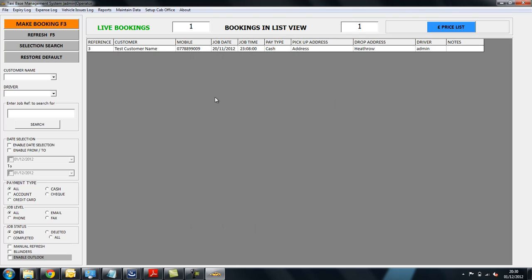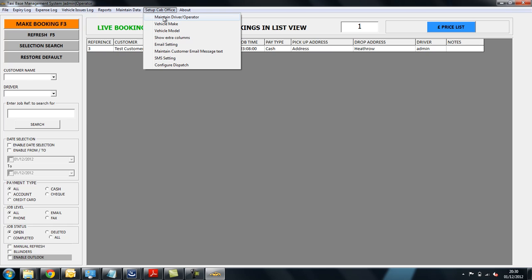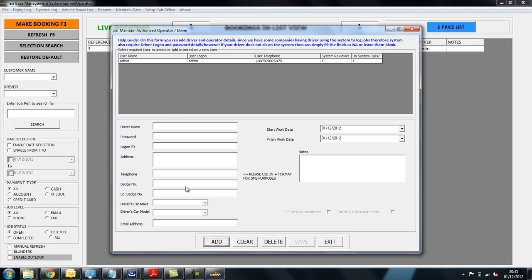Once we've got vehicles added into the system, the second thing required to set up a base is the driver or operator. In order to add a driver, we click on add and then start adding details. But if we wish to amend existing details, we can click here on this default login ID, and you'll see that all the details have automatically popped up and they can be replaced and saved. So I'll clear the details and add another driver by the name of Chris.